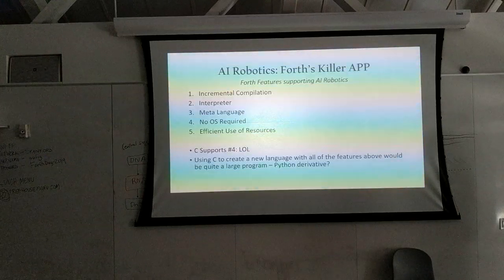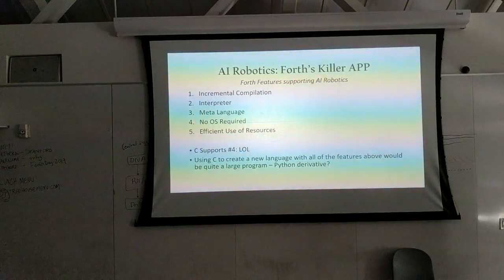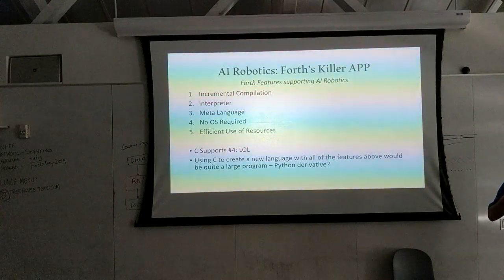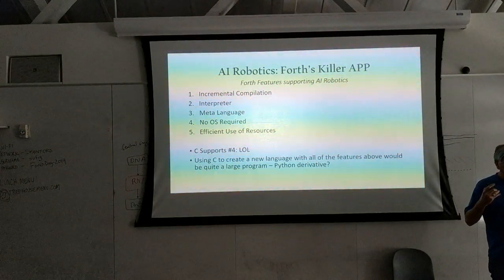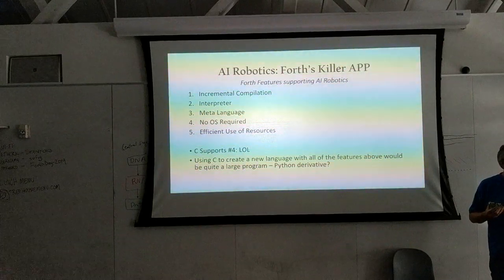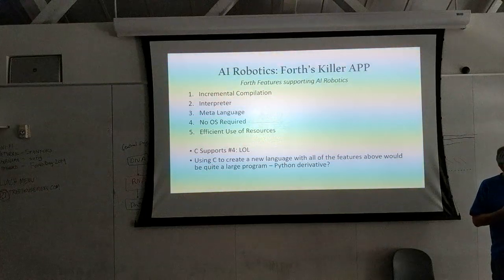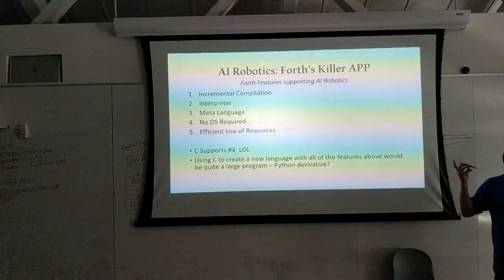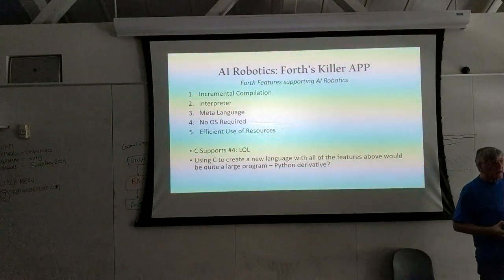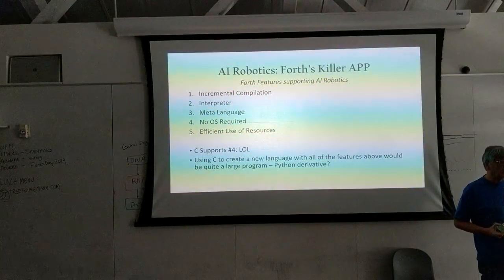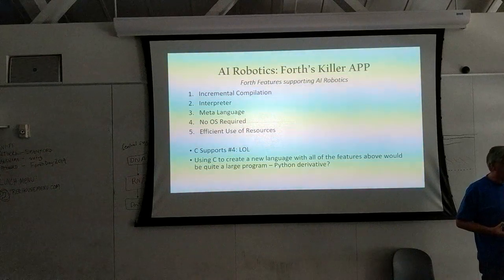So these are some of the features of AI robotics. You know, I'll just finish on this slide. Think about C, what Will Baden used to call the profane languages. If you have a robot that's intelligent and you're going to teach it, you need an incremental compiler. Are you going to compile a whole application because you changed one line of code? You taught the robot something new, a new routine? Are you going to recompile the whole bloody system?